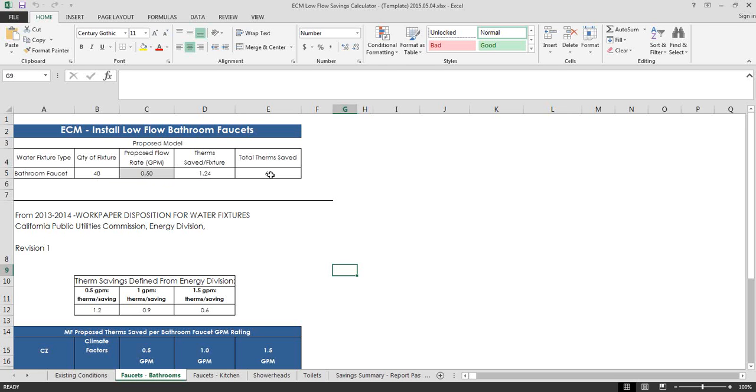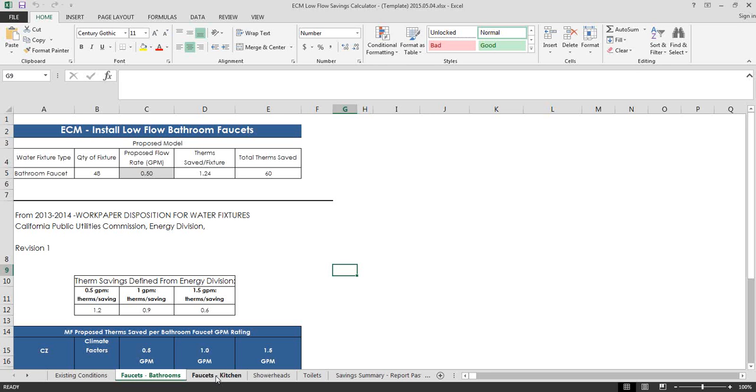These calculators get a little bit involved, based on climate zones and things of that nature. It's not going to always be the same. If you go from a 2.0 shower head down to 1.5, it's not going to be consistent across the board how many therms you're saving.